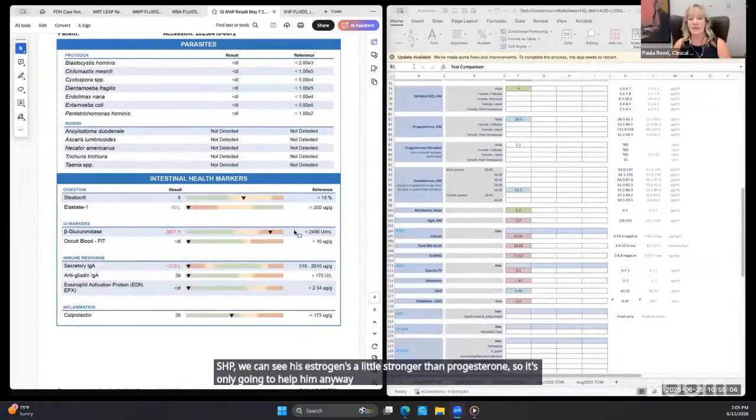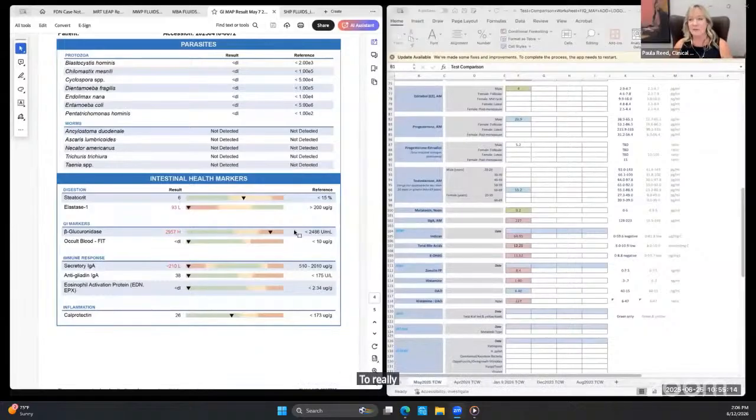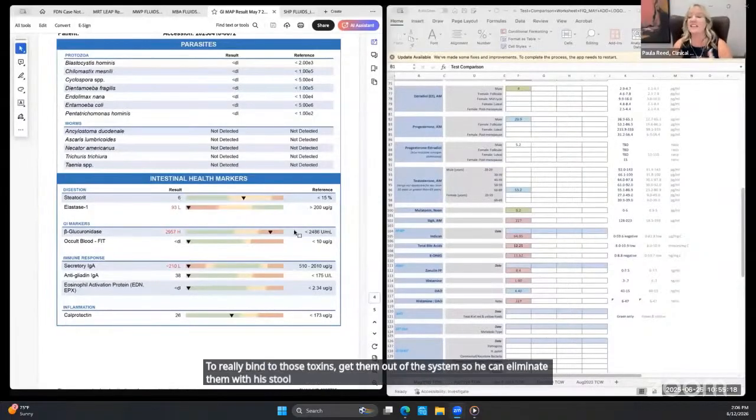But calcium deglucarate, usually at 500 milligrams once a day for 30 days, based on this degree of elevation, is what I would recommend to really bind to those toxins, get them out of the system so he can eliminate them with his stool, and then additional liver support to help that glucuronidation pathway.